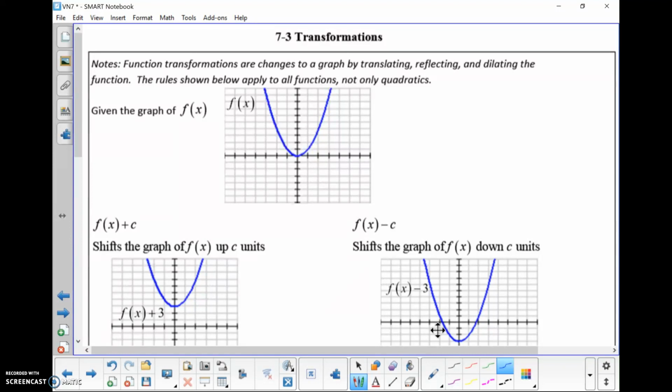In geometry, you're going to do it with triangles, not even stuff on graphs. And just to tell you exactly a little bit about what each one is, for this, we're just going to talk about translating, reflecting, and dilating. Rotating is also a transformation, but we're not going to do that on graphs. You will do that next year in geometry. But a translation is like a shift, moving up and down or side to side, left and right.